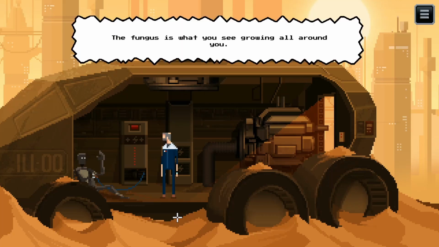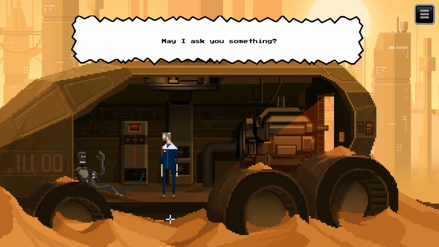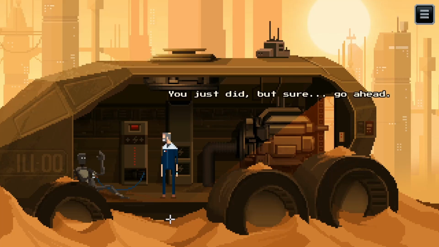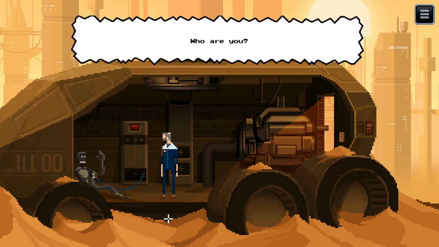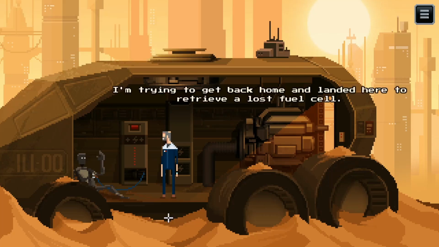What is this fungus? The fungus is what you see growing all around you. In fact, it is the only thing growing on this planet now. It started beneath the ground and fed on organic tissue, consuming everything on its way. May I ask you something? You just did, but sure, go ahead. Who are you? I am Thomas Wilmu. I'm trying to get back home and landed here to retrieve a lost fuel cell.